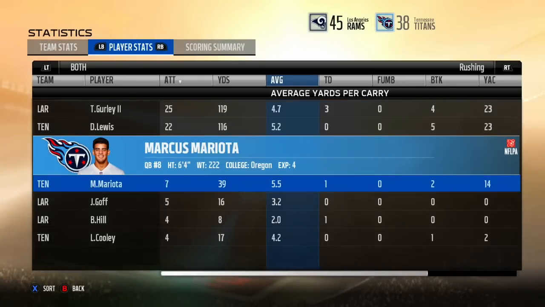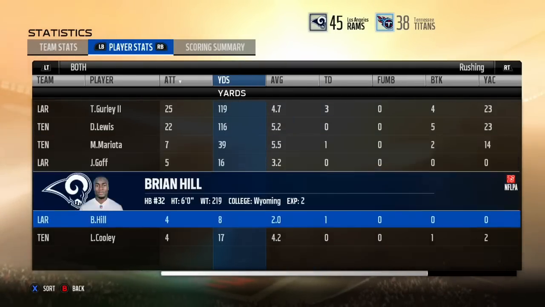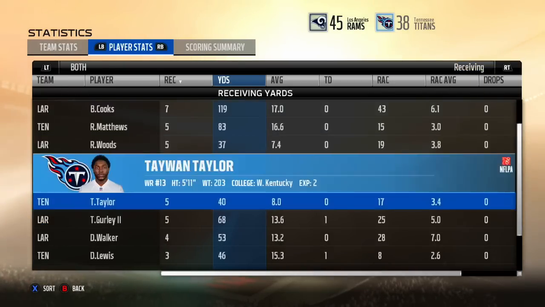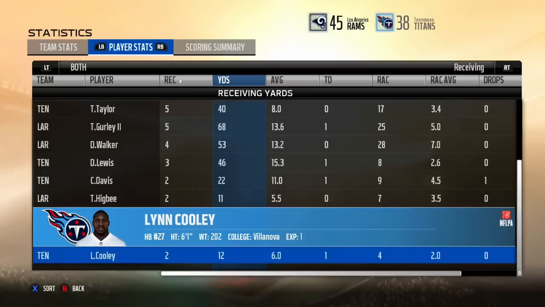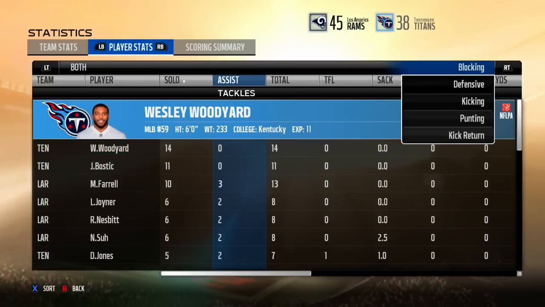Dion Lewis looks like he played very well. Marcus Mariota also had a rushing touchdown, and Brian Hill got another one. Okay, Cooper Kupp got a touchdown. Colby Fleener did. Is he actually on the Titans? I don't know. I ask that every time I see a random player on a random team, but he could just totally be in free agency in this or something. But Todd Gurley gets a receiving touchdown, as does Dion Lewis, Corey Davis, and Lynn Cooley. Looks like their backup running back or something. Where is Derrick Henry? Is he not on this team anymore?